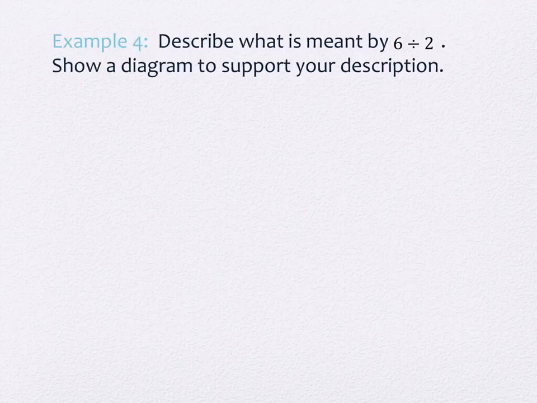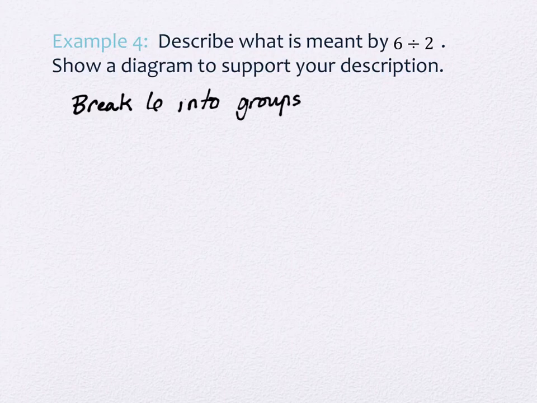The other way that we can describe it is that we're going to divide the 6 into groups of size 2. So instead of 2 groups of size 3, I end up with 3 groups of size 2. And we can draw that image, and we can imagine doing cookies. Does anybody get to go to McAllister's or City Bites and get their cookies? They're huge. They're the kind of cookies you split between someone usually, unless you're really hankering for something sweet, because they're big. So imagine doing that.